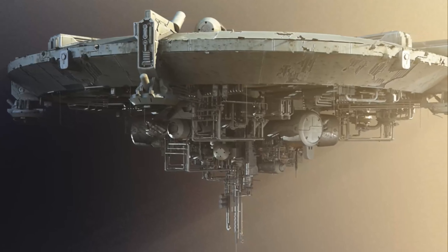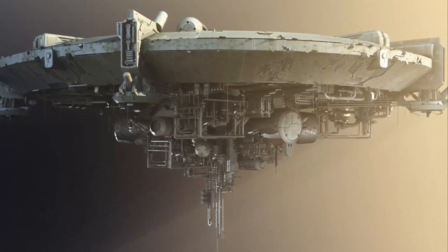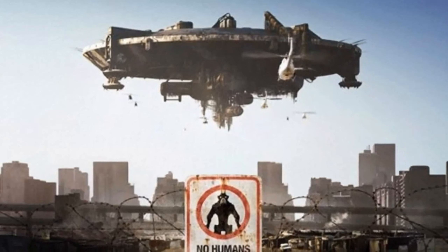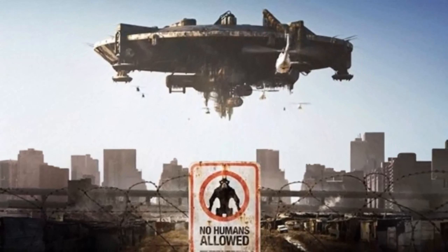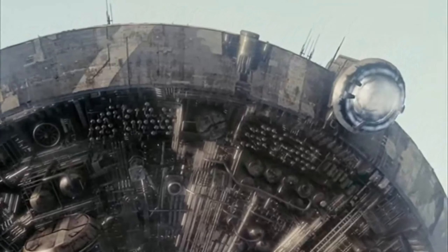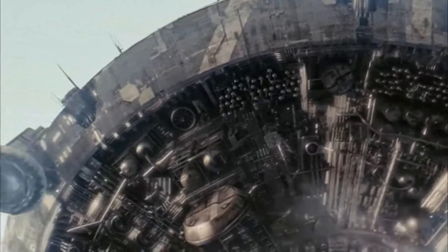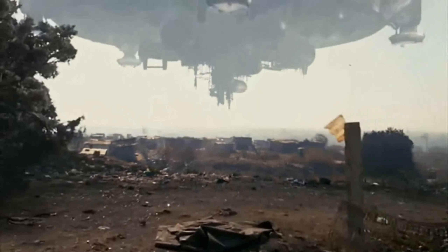The Mothership's design is a testament to the creativity and attention to detail of the team at WIDA Digital. Resembling an enormous insect suspended in mid-flight, its angular contours and metallic sheen evoke a sense of both alien majesty and industrial pragmatism. Every rivet, every vent, speaks to the craftsmanship and artistry poured into its creation. The intricate network of pipes and conduits that adorn its surface hint at a functionality beyond human comprehension, lending an air of mystery to its presence.